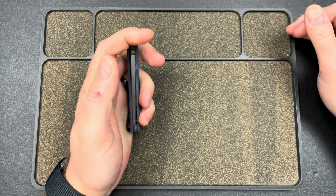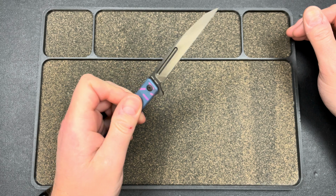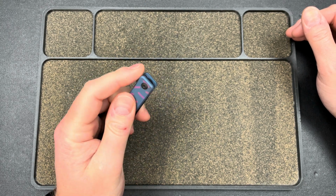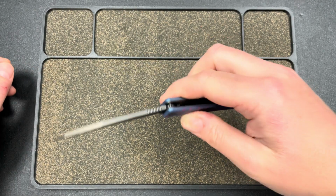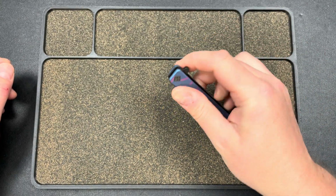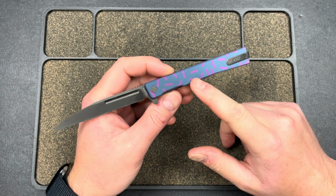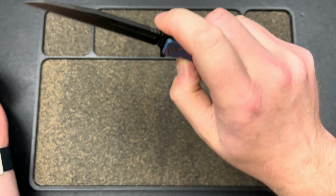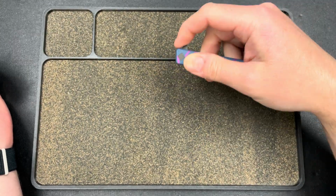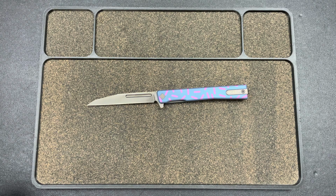So the things I really like about this knife, and there's mostly just good things. I was joking about the good, bad, and fugly. It's not really how I do reviews. I usually just ramble and eventually get to the end. So this is titanium and S35VN steel, made in Taiwan, and the price point is $213, at least right now, on the Kickstarter. Let me see.